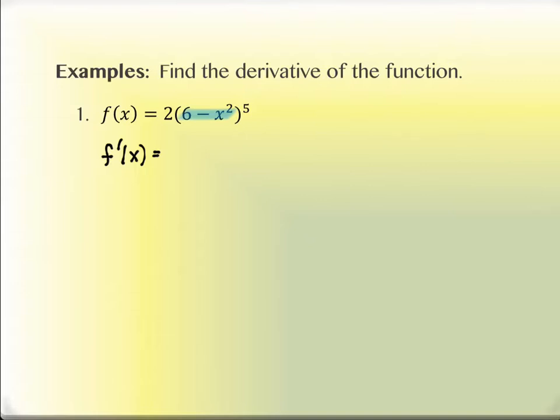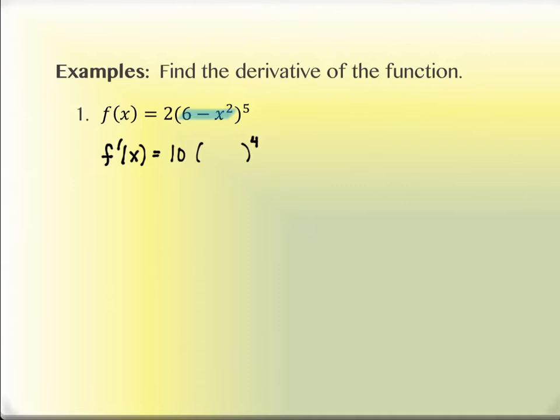Well, what do I do when I have a power of 5? Yeah, you do the power rule, right? The one you just did on the quiz. So what do you do with the power of 5? You bring it down to the front, right? So the 5 gets multiplied by the 2 to give you 10. And then you decrease the power by 1. So if I decrease the power by 1, it will now be a 4.